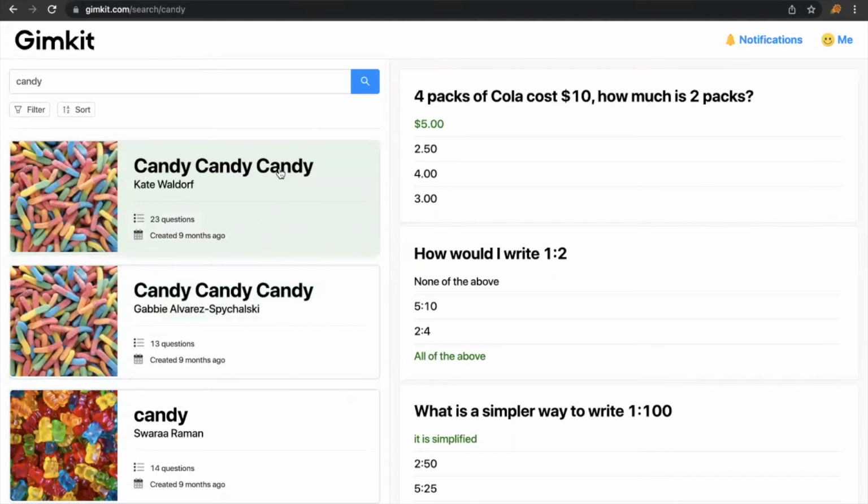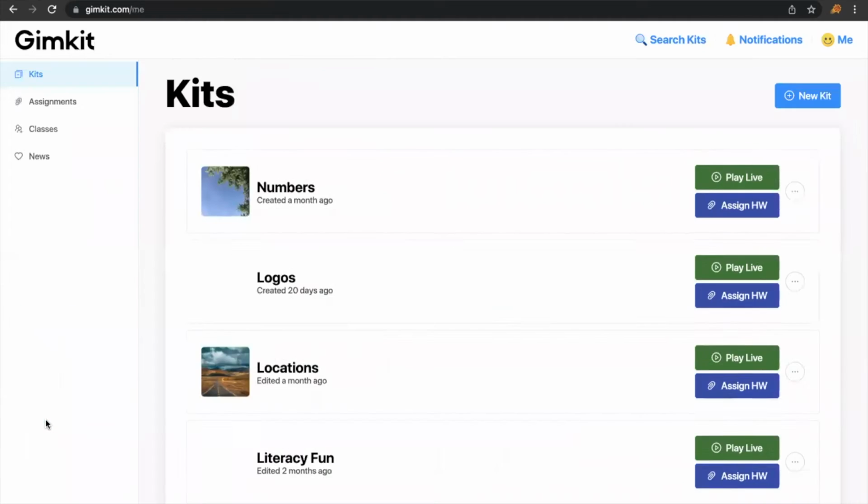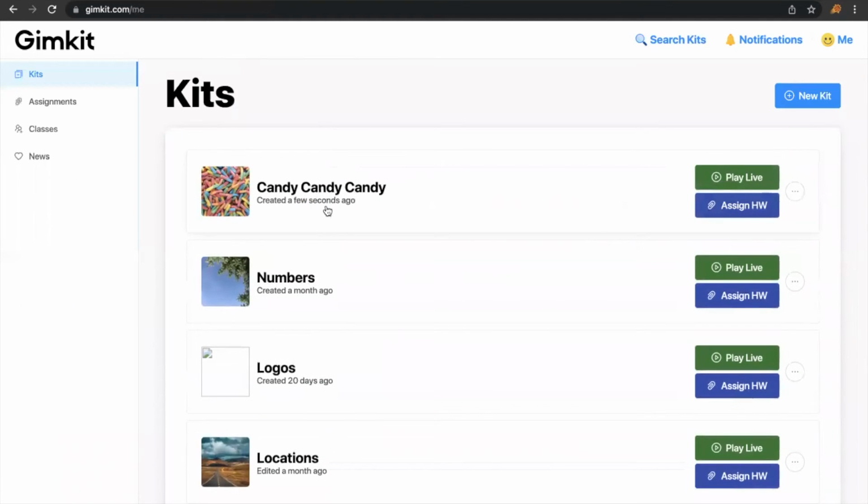But it's cool because let's say I want to add this one. Then I could just copy it, just click on copy, and then it will appear under my kits. So that's pretty handy, is you don't have to create everything. You can kind of just take whatever you want. And then if I wanted to edit it, just click on these dots right here, click edit.